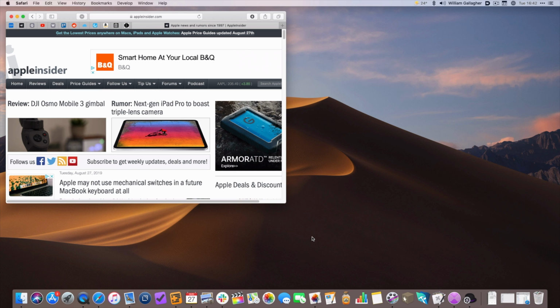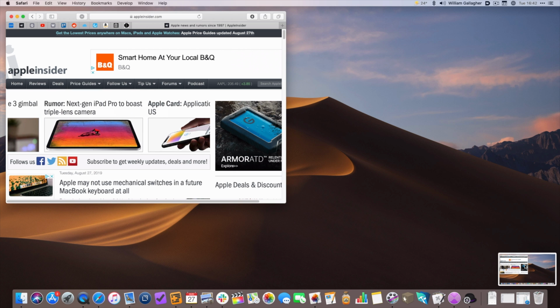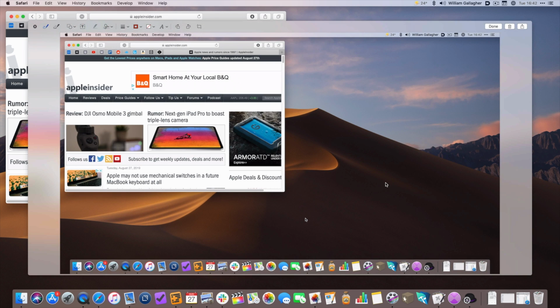Now that thumbnail gets in the way when you're taking many screenshots, one after another, but it's also a really useful instant editor. Click on that thumbnail and then you can annotate the image. You can mark it up by circling parts, you can scribble on it, and you can send it to someone right there without it ever being saved to your Mac.